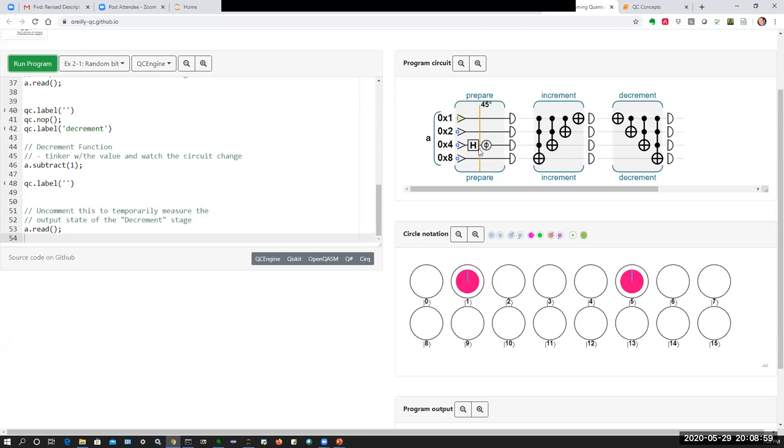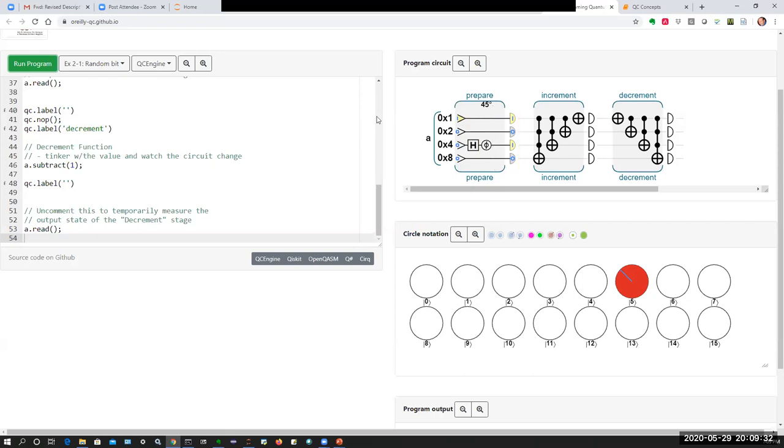we can put it in superposition with a Hadamard gate and then execute a 45 degree phase gate on there, which would be your Z gate. Then you'll see that there's a phase change there. In this case, we came out with a 1. If we decide to run that again, we could come out with a 5. So there's this bit of randomness that's inherent in this preparation stage. We don't know what it's going to be, but at least here we can poke around with it.